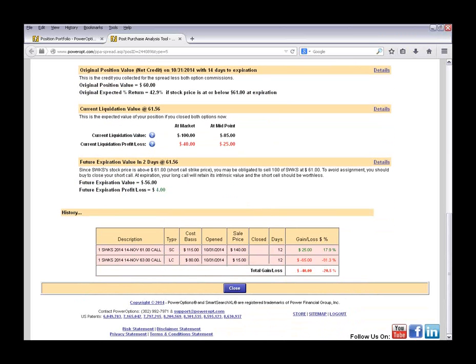Now, occasionally, and most of the time actually, when your spread is threatened, we'd see it, but because we're only 2 days to expiration, we're not seeing it. In this section here, we'd have calculated rollout opportunities for you, showing what the new gain or loss might be on your position if you made some of the adjustments we discussed on the last slide. But in this case, since we're so close to expiration, it's not able to find some good management positions at this time, so we don't see any rollout opportunities.